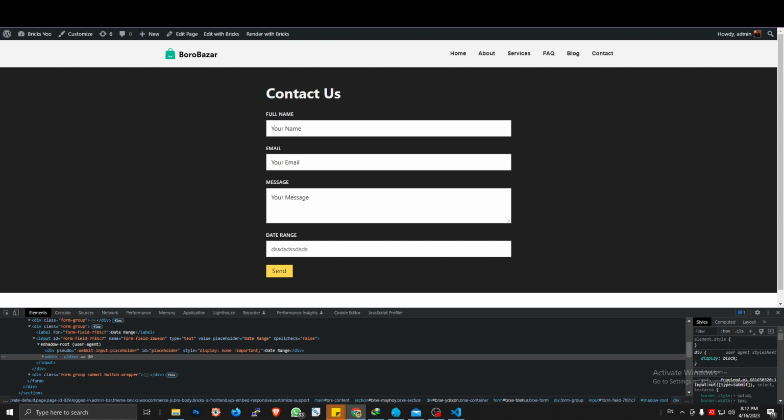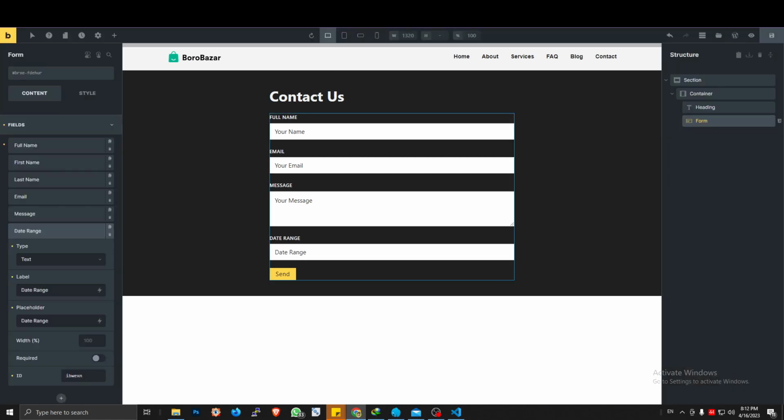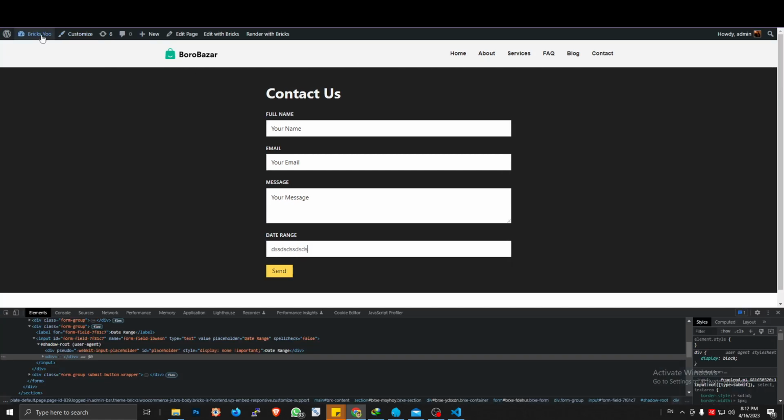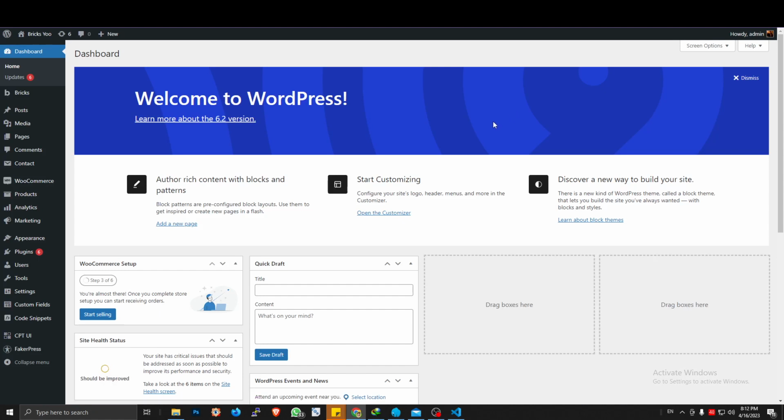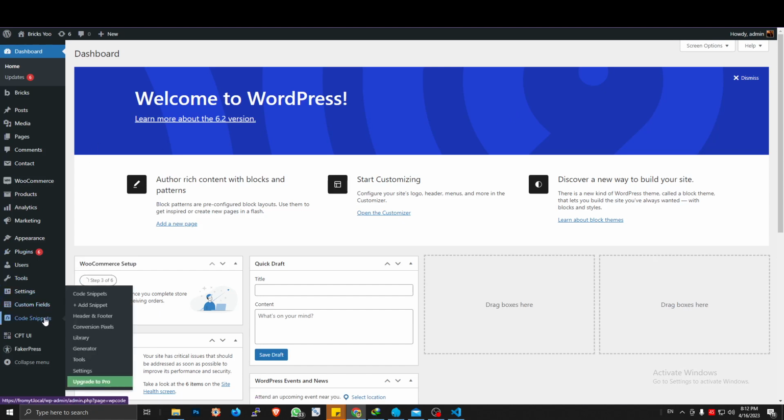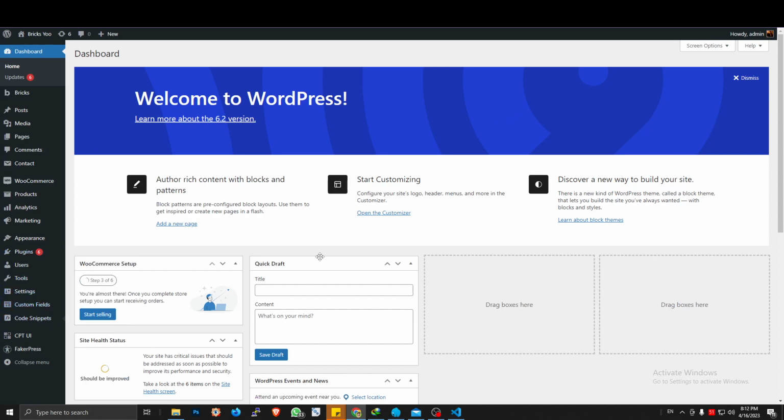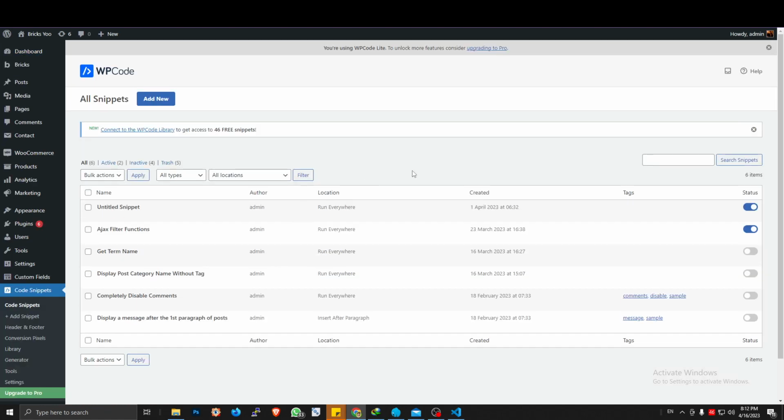The first thing is, let's go to a snippet plugin. You can use your functions file, or you can use a plugin like what I will do here. You can find a snippet plugin for free in the WordPress repository. Use whichever you like. I'm using WPCode here.